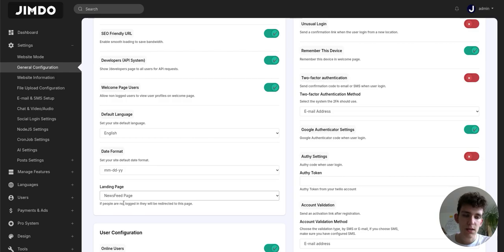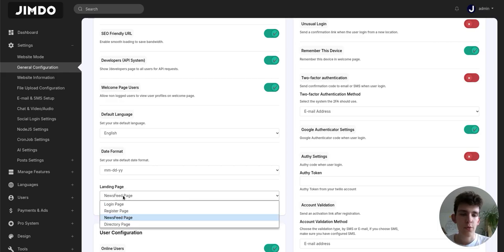Well, I cannot like or dislike content, and I cannot write comments or write messages, because those are interactions with the social network, writing permissions, and they need an account. But on this newsfeed page, I am able to read the content, and I can read the newsfeed and timeline. So if you select this option, your non-registered users are still able to see the newsfeed.